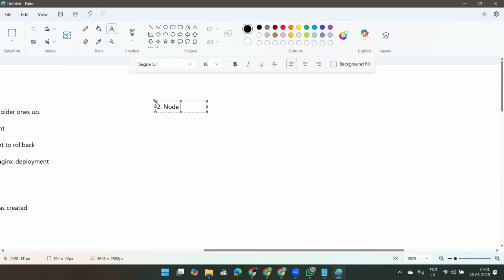It listens to a port on the node and forwards the request to the pod running on the node.